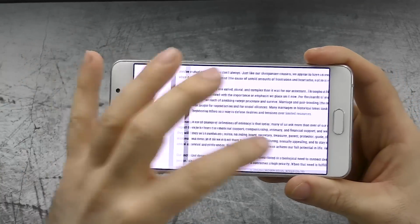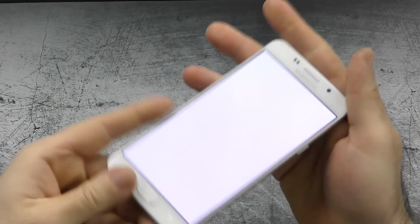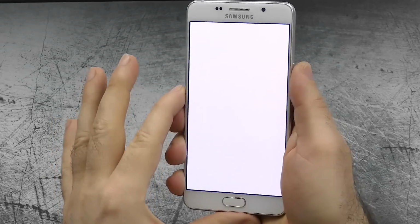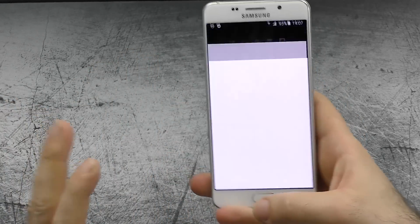The one thing about the viewing angles, if you can maybe see here, we have a color shift on certain diagonals. But this is nothing you really see up front. This is absolutely okay. But if you tilt it to the side, it gets a little bit greenish, which is absolutely not a problem for me.